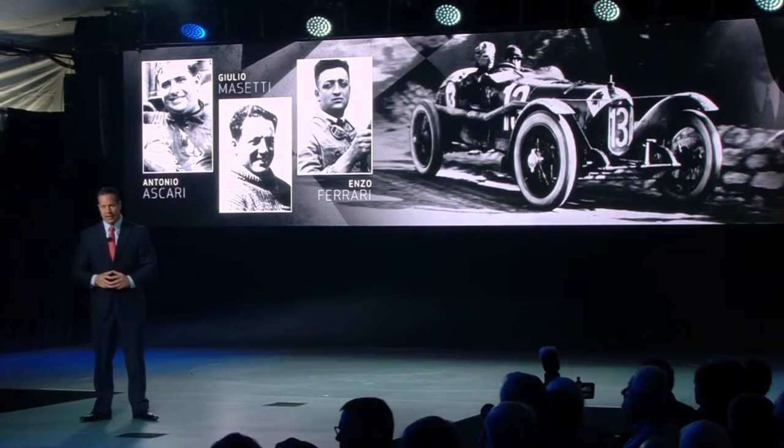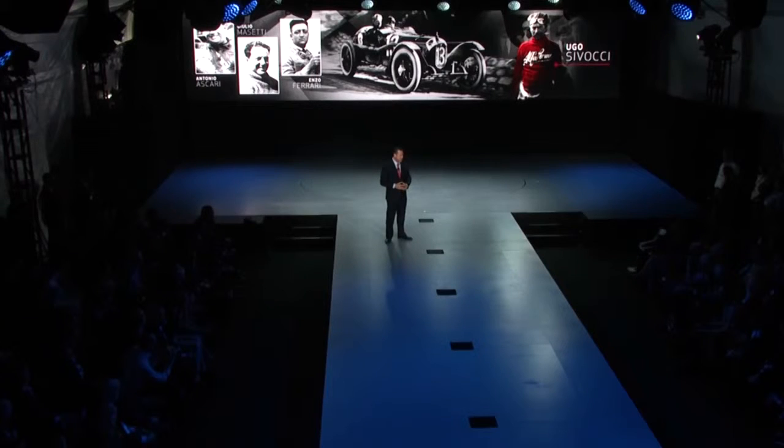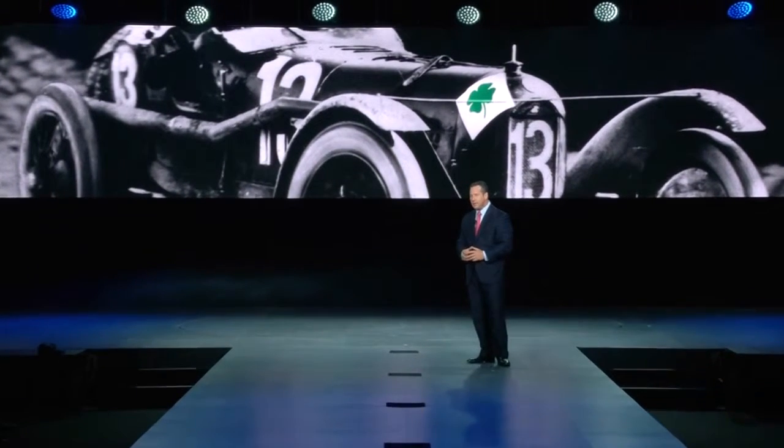And what was interesting was that leading up to the 1923 racing season, Alfa driver Ugo Savacci, aside from being incredibly superstitious, was a perennial second-place finisher, more often than not finishing behind one of his Alfa teammates. So going into the Targa Florio race in 1923, in an effort to banish his bad luck, the superstitious Savacci decided to paint a four-leaf clover on the side of his car for good luck.